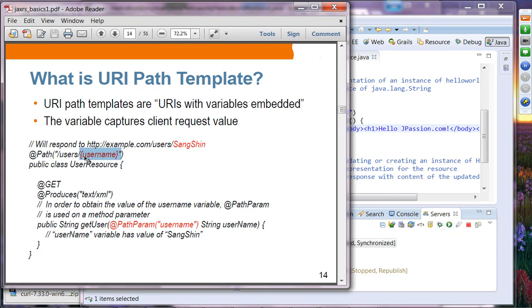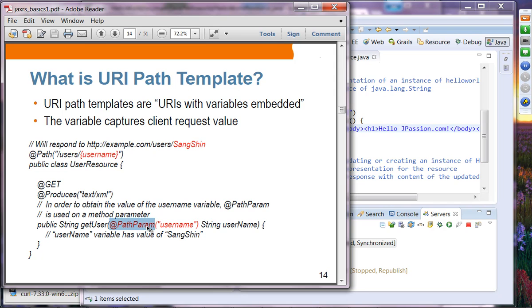Basically, you are going to use this brace, and username is a variable. So this variable will capture this sanction, the one after users. Now, in order to use the username value in your method, you have to capture that username using the path param annotation.